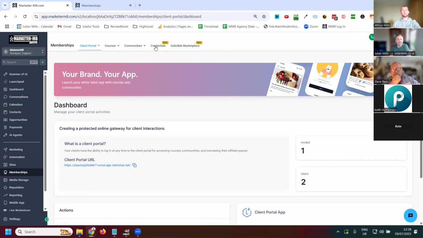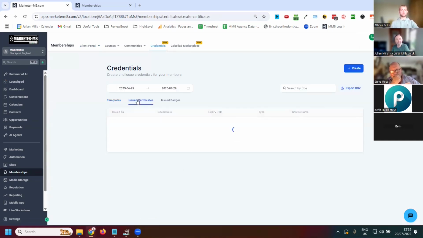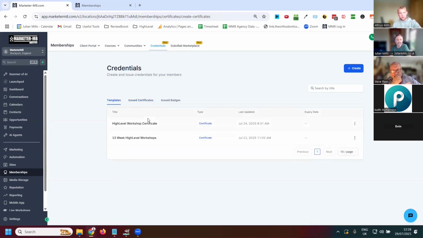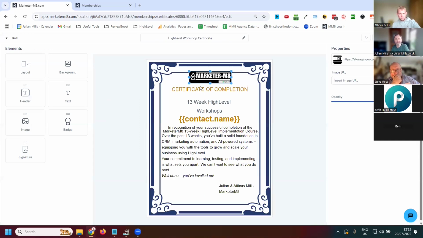If you go to credentials, I think it's in credentials now, they've moved it about. Here is where you would design your certificates. I thought you had one here, Atticus. It's in templates, was it templates? Okay. Where do you see templates there? Oh, there, I've got you now. Is that the one there? I think so. I don't know. That's two. So you can send them a PDF with a little certificate with their name embedded on it and things like that. You send that one.